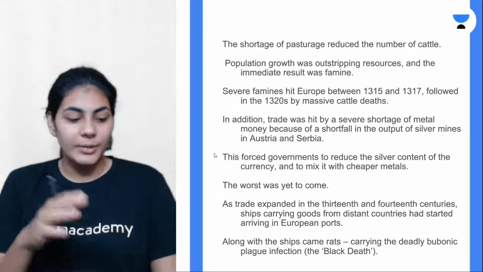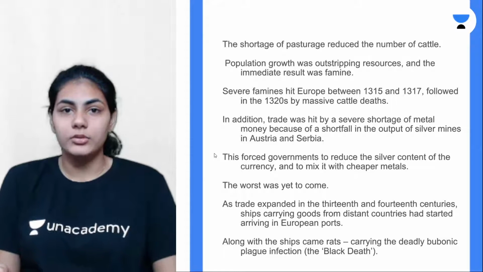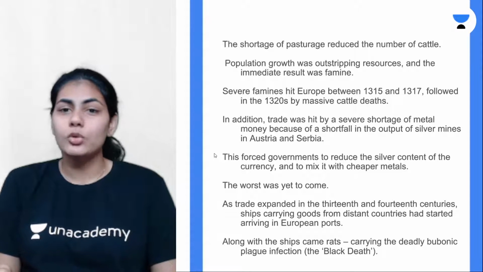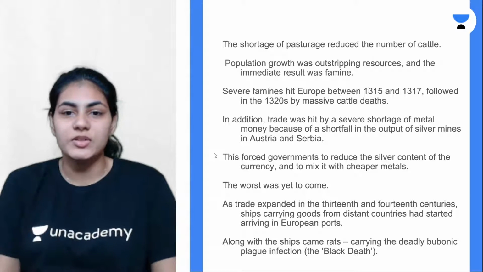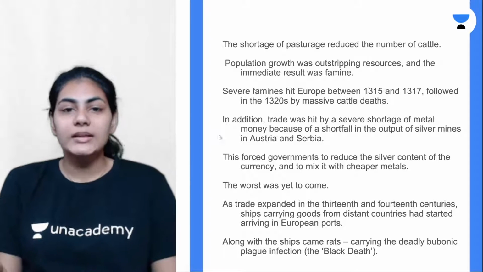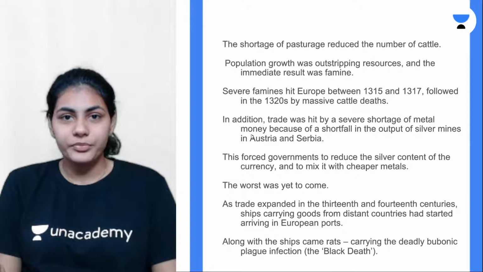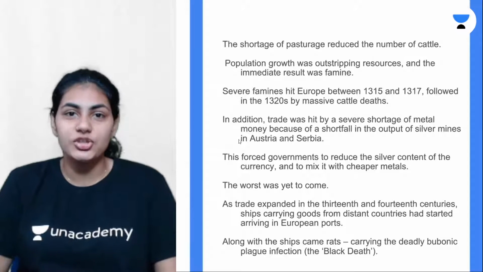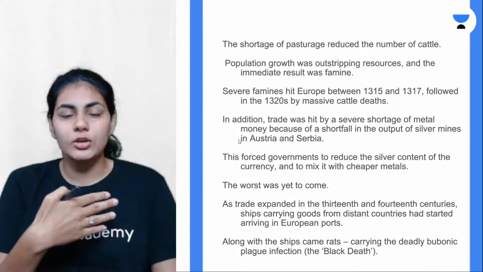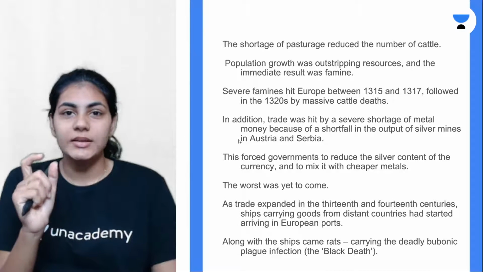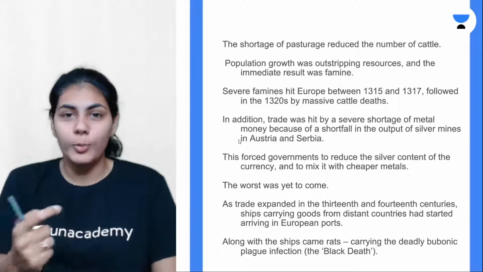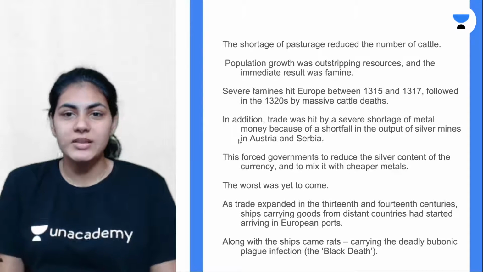Next, coming to another aspect of economic life, which is the currency, right? Barter system was no more there. As we've discussed, there were a lot of transactions happening in the society, everything was driven by money, right? Like physical money, currency. But in the 13th century again, there was some sort of crisis happening in relation to the currency as well, because in order for you to make coins, right, back in those times notes weren't there, only coins existed, right? And not coins made of random materials, but in many cases gold or silver or copper, like precious metals were used to mint coins, right?